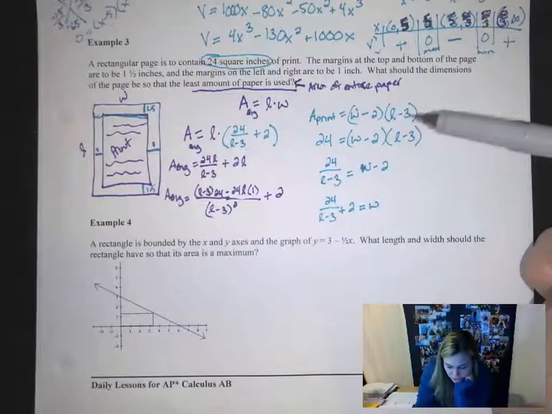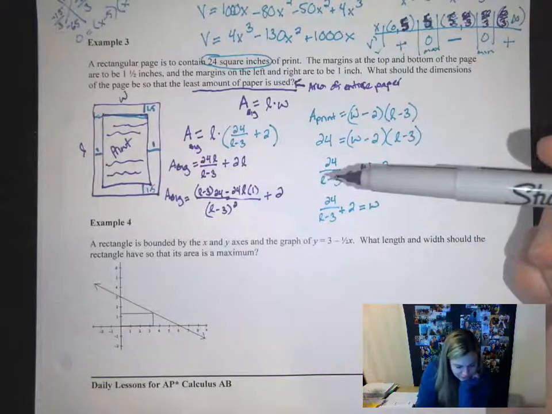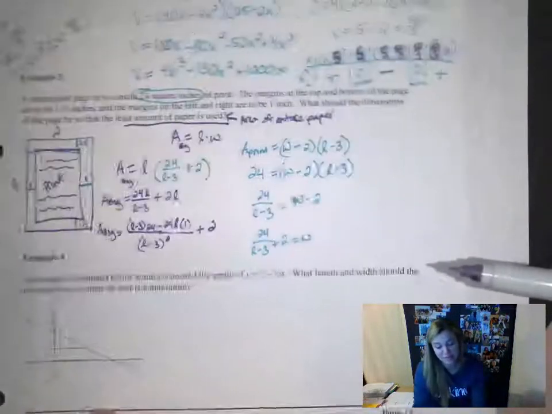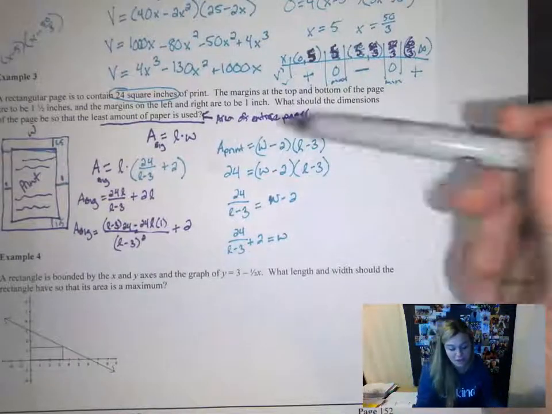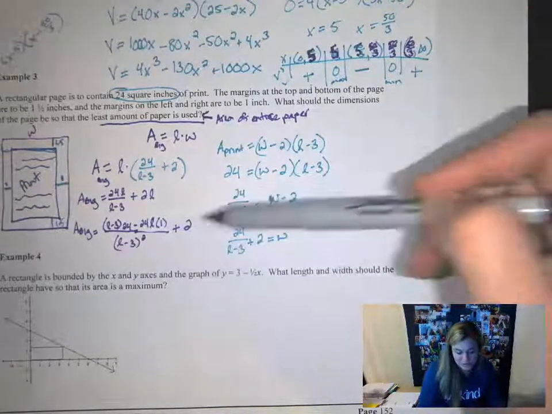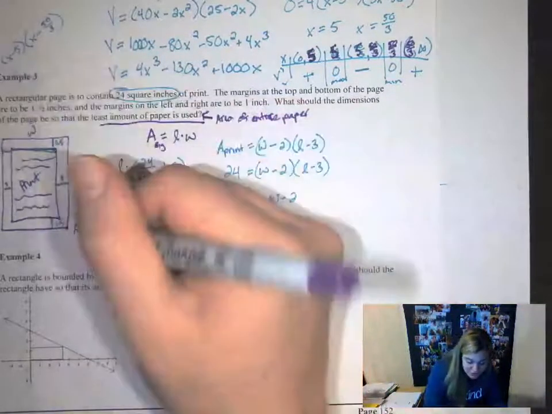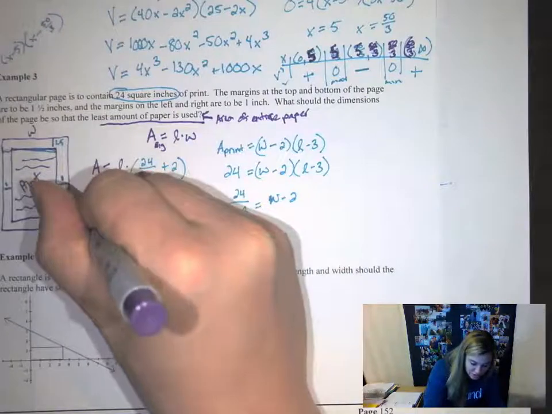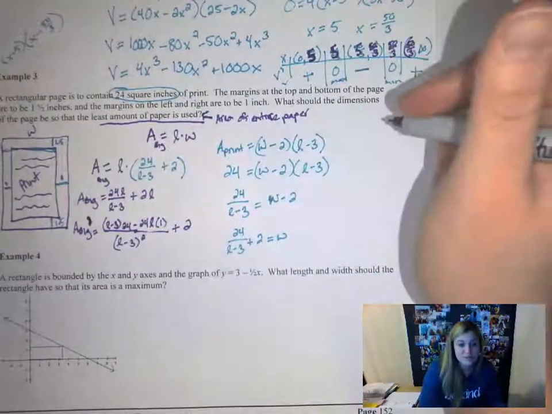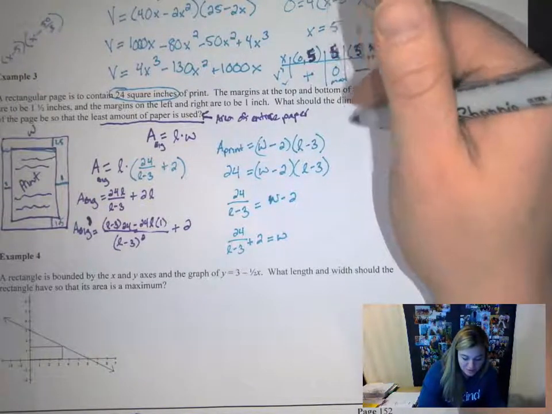Okay, so I just want to make sure that I'm right because I'm seeing something that I have a little bit different than before. I think I solved for another variable before. That's what I did. I'm just going to keep going with this. Ignore my old work. Okay, so I've got L minus 3 times 24, minus 24L, over L minus 3 squared, plus 2. This was the derivative. So I said area of big, but make sure that you actually put prime here. And then I've got to set this equal to 0 in some way. So I need to figure out where the zeros happen in all of this mess.